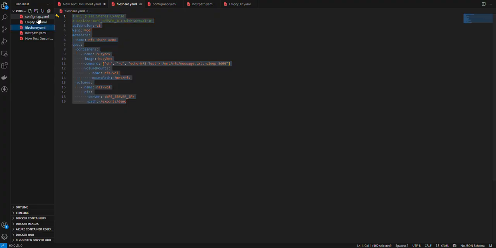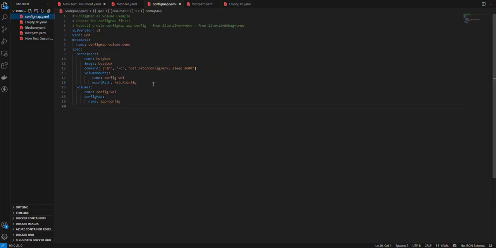Config map we have already discussed in the previous video in detail. So this is a pod where we are saying the name of the pod is config map demo. This is busybox, again the same image we are using, and we are reading from etc, which is by default a directory under the config environment variables.